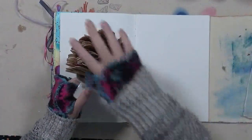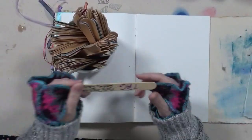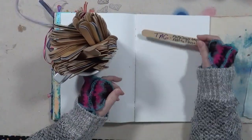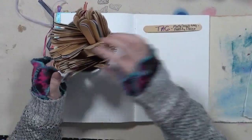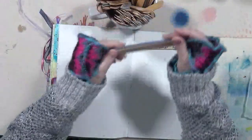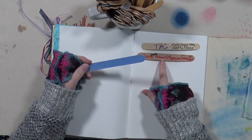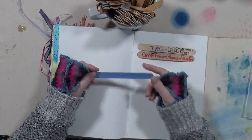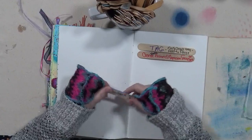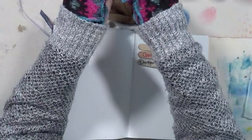Are we ready? All right. Here's one. Tag. Make a small tag and add it to the page. Okay. I'm going to sit these right here. Number two and three. Create a doodle around a magazine face or eyes. Disregard the next prompt and add three more. Apparently I'm supposed to do that one today.